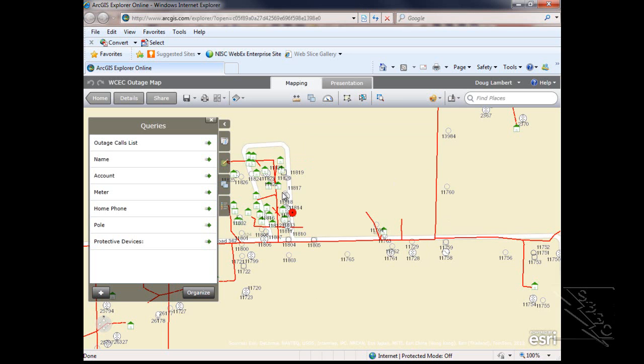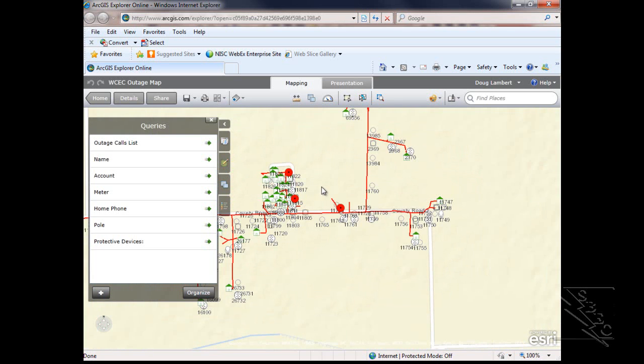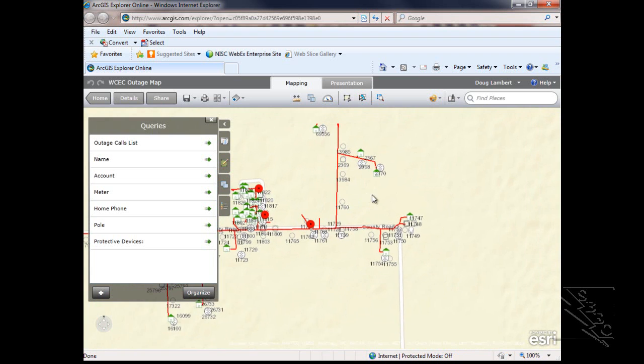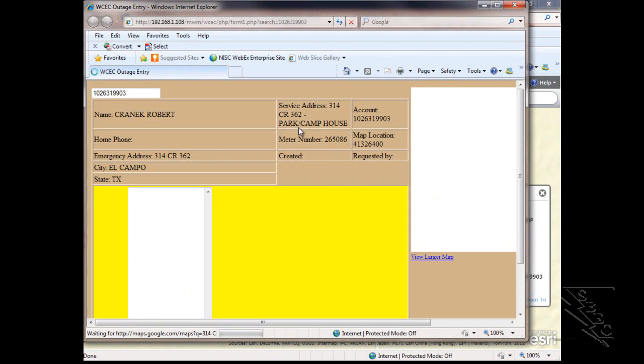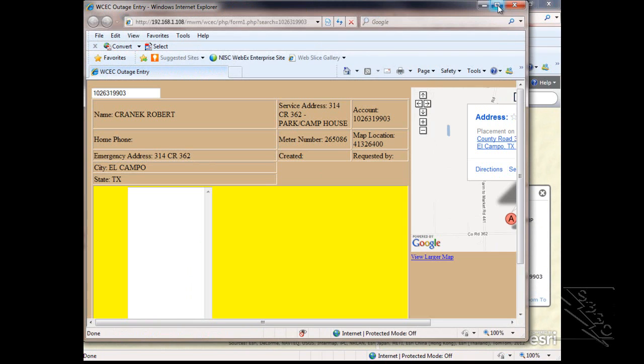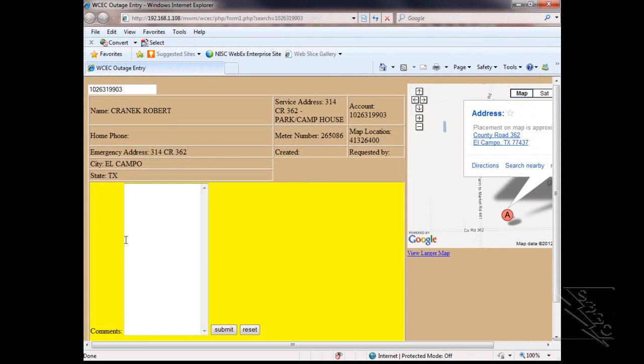So you see, as we're entering these, the dots are showing up on the map for their calls. And in this case, it did map them. It found a good address for them, and it mapped them.